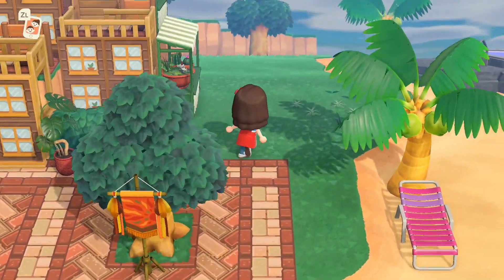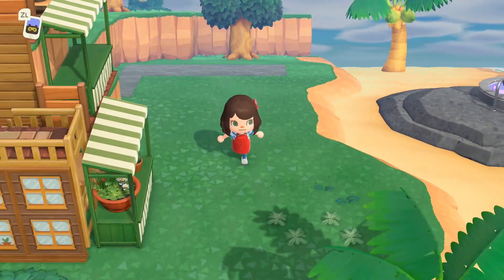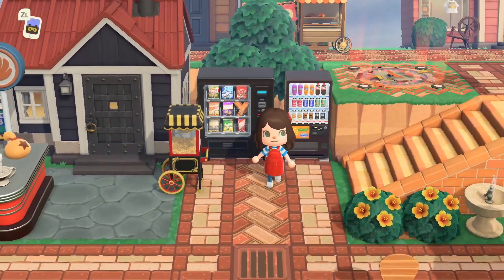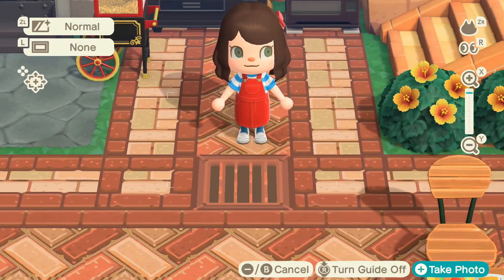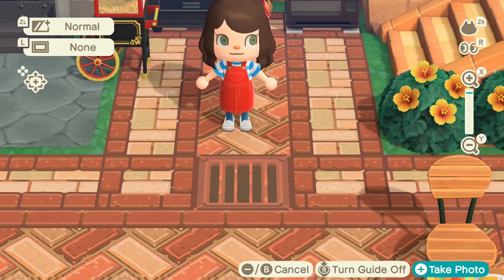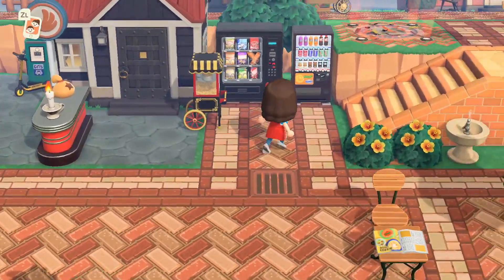I did push this cliff out a bit. I'm gonna put Sampy's house back here and he's gonna have a little library. I added some vending machines and changed this pathway. I also designed a little grate, like a little sewer grate, to break up too much block. I've seen this on other islands and thought it would be cool to make my own.